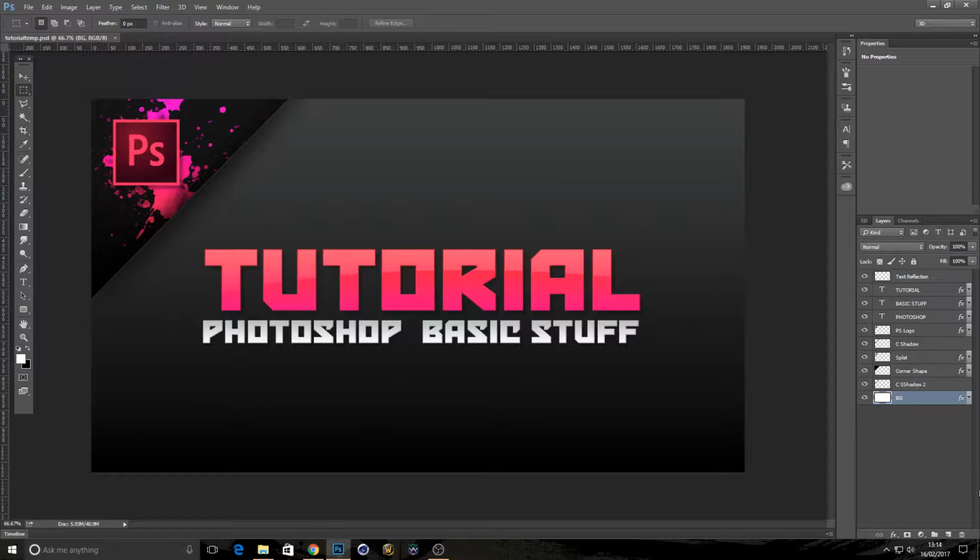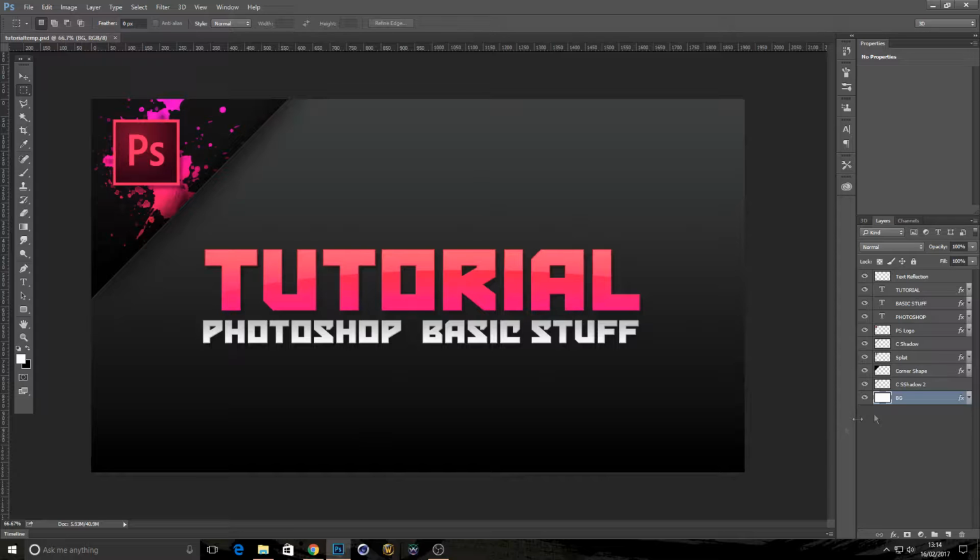So here we are with the first tutorial. As you can see, I've loaded up the file we will be creating today, and it is very basic. There's only a few layers, not an awful lot going on. I've named all my layers, which is definitely an important thing to do, because after you've created various layers and you're trying to figure out what's what, it can be an absolute nightmare, especially when you start working with about 40 layers plus, which can happen many a time.